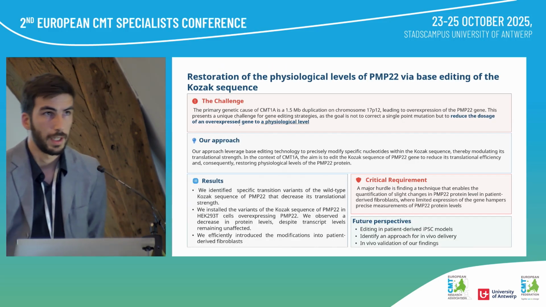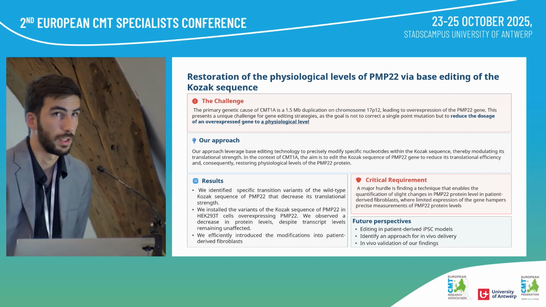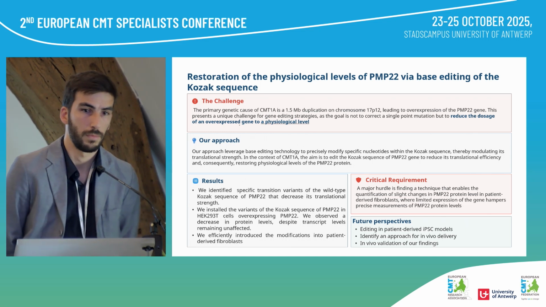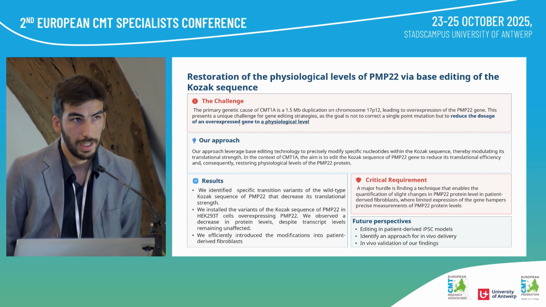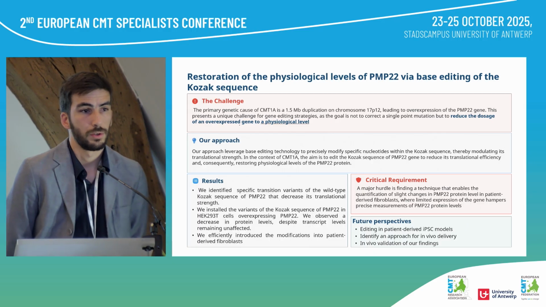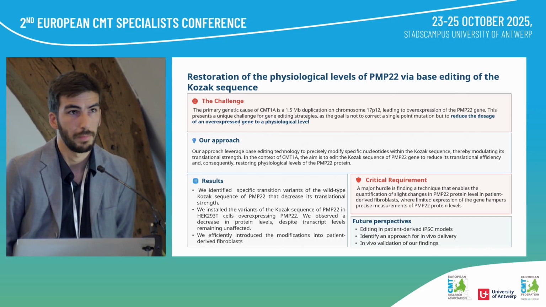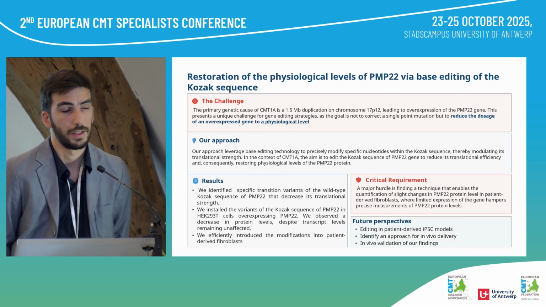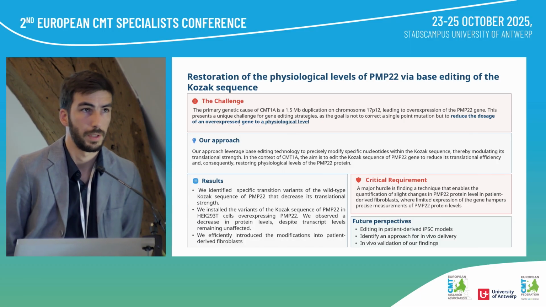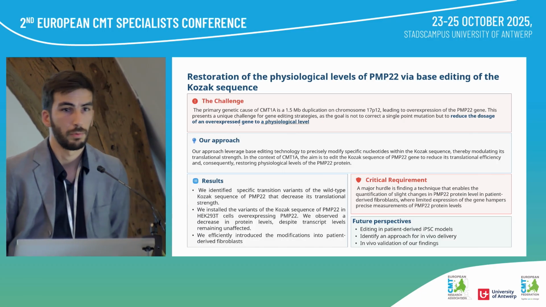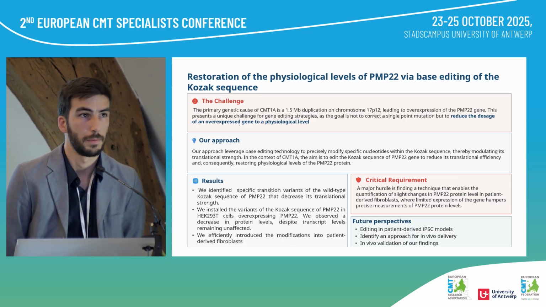So this is my recap slide. Our goal is to try to reduce the PMP22 protein level to a physiological level. We install single point modifications into the KOZAK sequence, aiming at decreasing the translational strength of the KOZAK of PMP22, and thus we are trying to reach this physiological level of the protein.